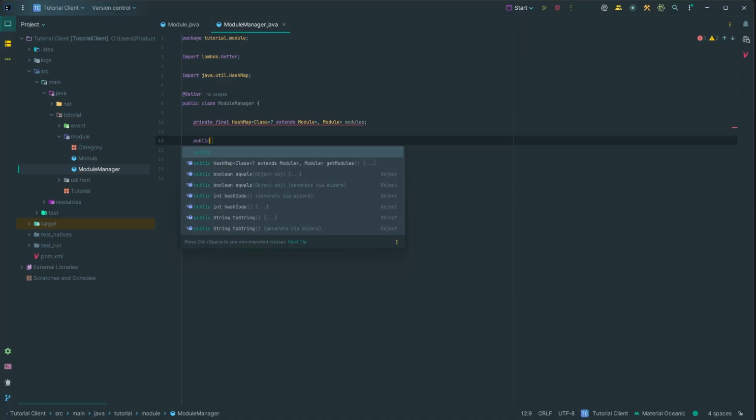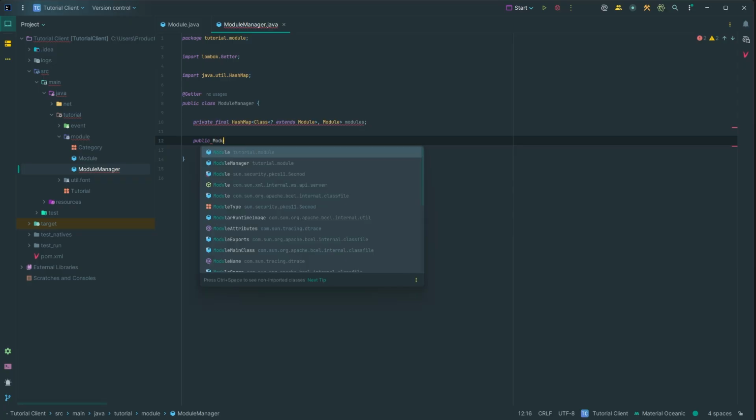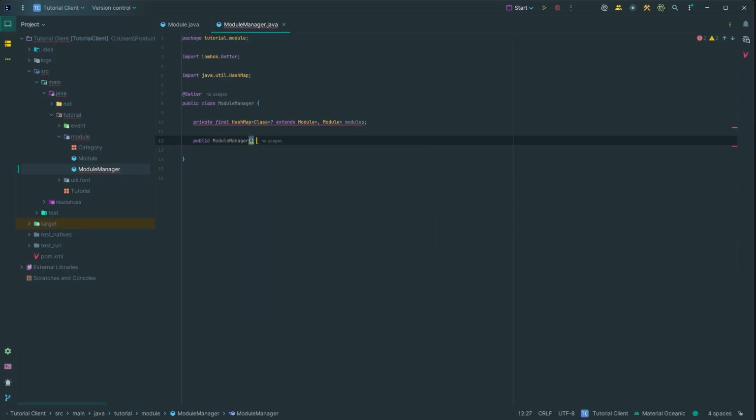And then we'll do public ModuleManager. We're just going to make a constructor. this.modules equals new HashMap. And then we'll do register.